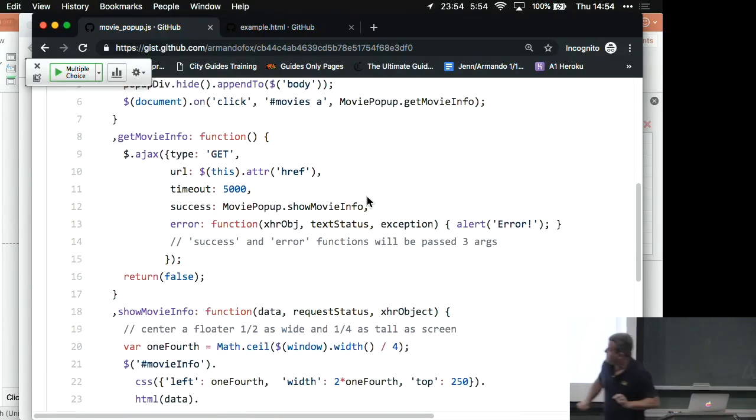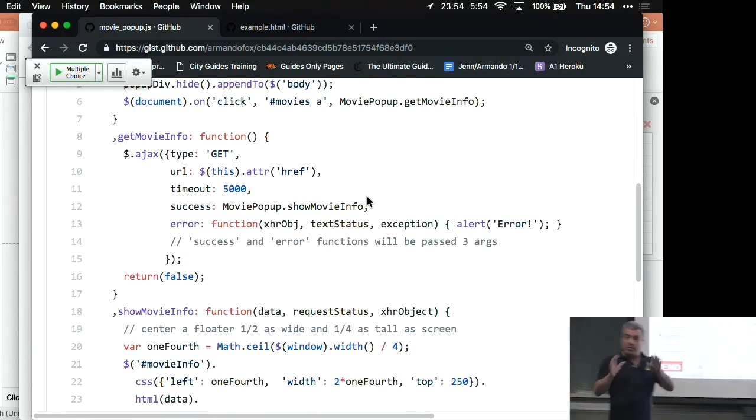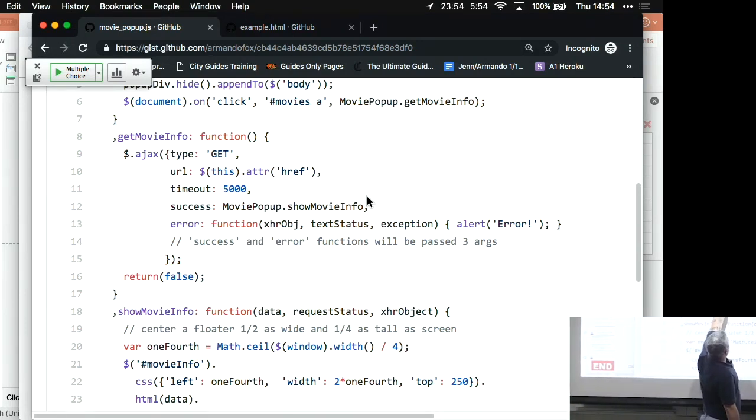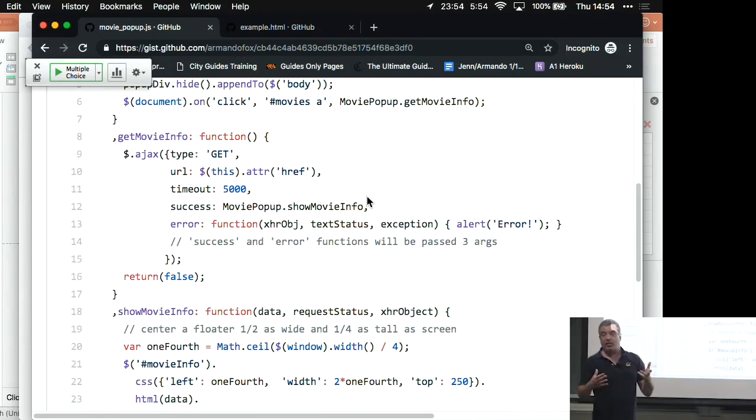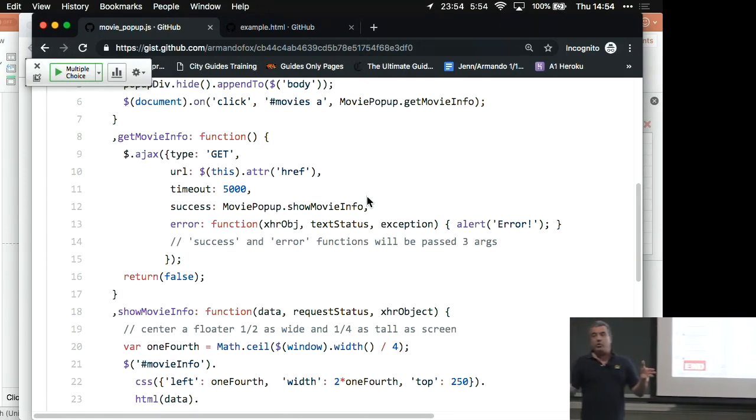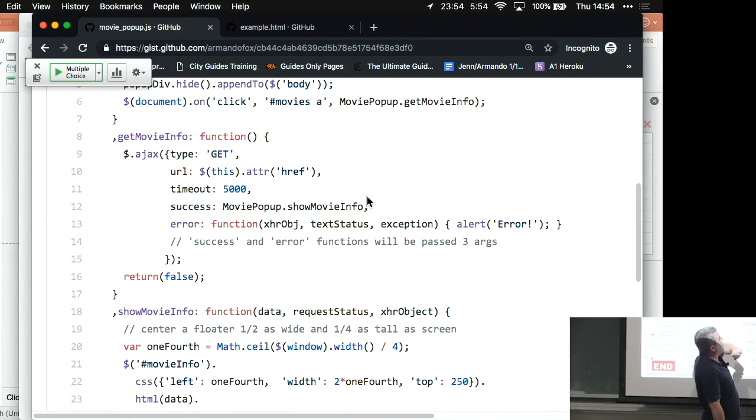Walking through here, we haven't talked yet about what would trigger the AJAX call to be made, but setting that aside for the moment, what happens when the getMovieInfo handler is called for whatever reason? It makes an AJAX call. The URL that it's going to associate with the request, I haven't shown the HTML page that would trigger this yet, but basically this will resolve to a URL like /movies/3. So it's going to look just like the URL that you would generate for that view in a plain old Rails app. I'm specifying a 5-second timeout, which is pretty generous.